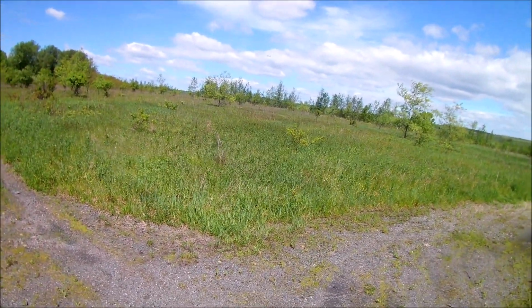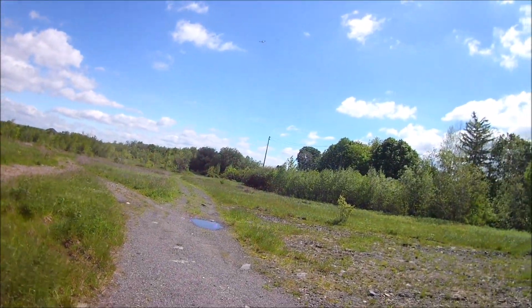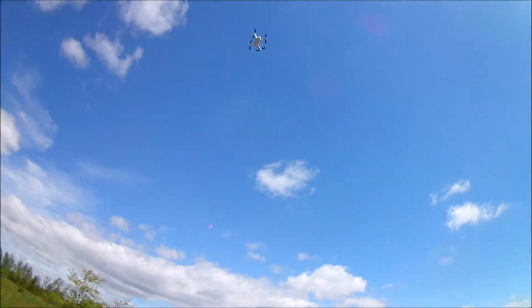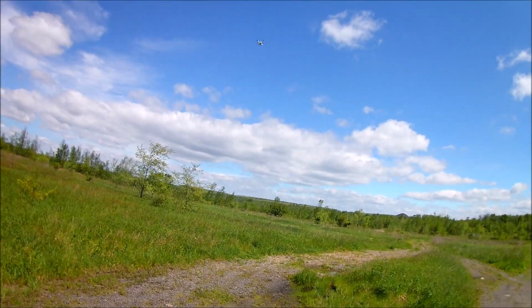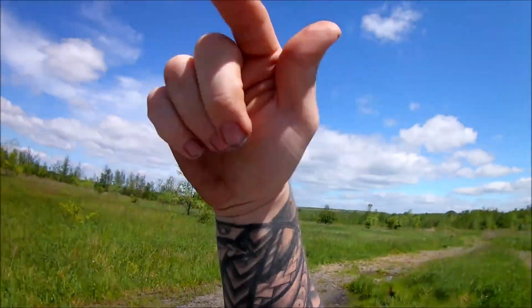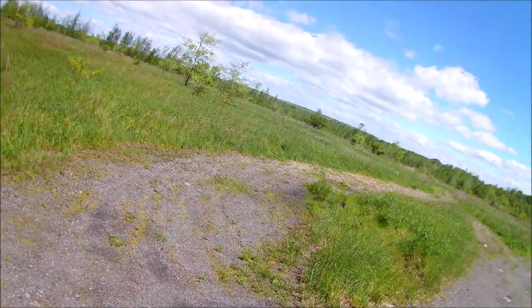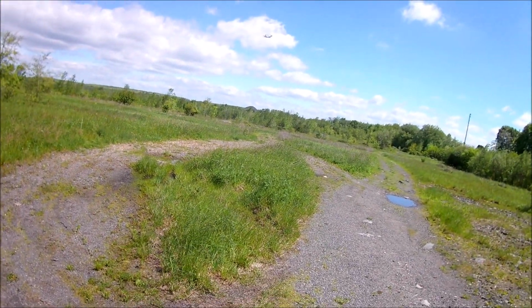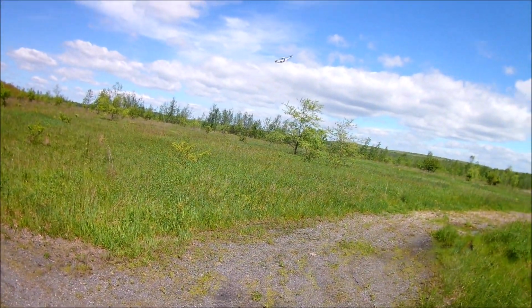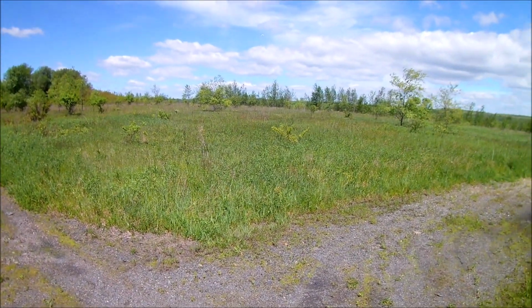The new technology they put on the newer ones with optical flow, I don't understand it. Easy there, we're flying with it, come on now. That wind is just cooking. The ones with the optical flow, I don't understand it. Why do you need optical flow? What is the purpose of putting optical flow on that? You can see the wind, you can probably hear it, it's sitting right there. I don't think it's necessary. I don't understand why they did it. You should not try to improve on something that ain't broken. It's an old time saying, but don't fix it if it ain't broke. There ain't no reason to fix it if it ain't broke.